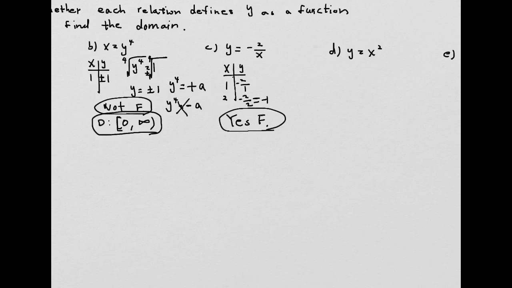And your domain. Domain will be all real numbers. All real numbers, but what do we know about this? This right here, you have x on the bottom. So you will have a fraction with a variable on the bottom, so you have a restriction on this. What did we mention about the restrictions? We cannot have the denominator equal to 0. So you can choose any number, but x cannot be 0.